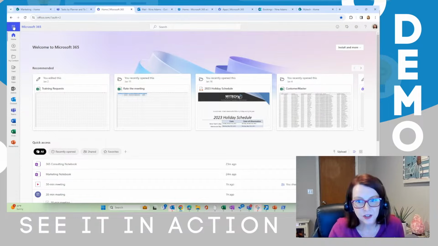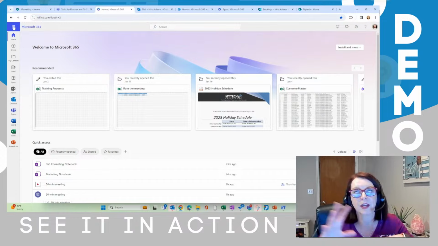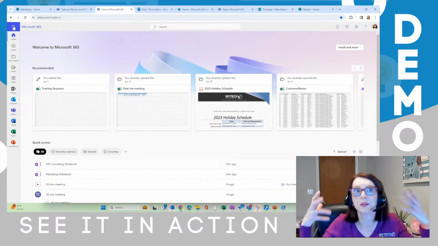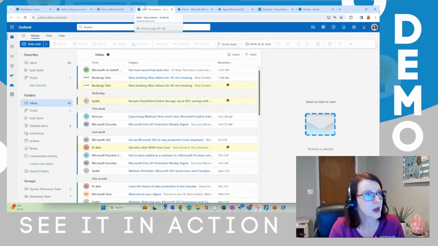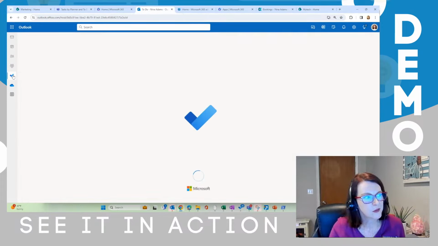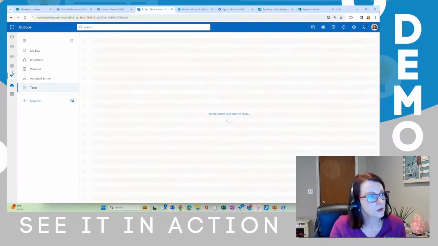Again, I like to download the desktop version. I feel that having different backgrounds for my different lists helps me visually know what I'm working with. Microsoft is also very intentional about combining this into Outlook. So if you open up Outlook, you'll see the little To Do check markers here on the left-hand side. That would be another way to view all of that information.